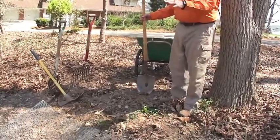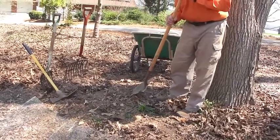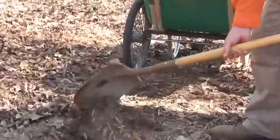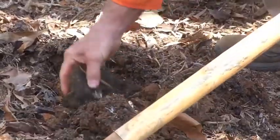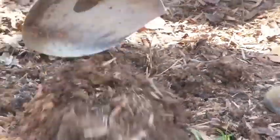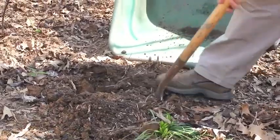And so what we're going to do now is, we've got a crepe myrtle up here, and I want you to see that this is the dirt. All right, we've got a rock in there. I'm going to pull it off to the side, and I want you to see that this dirt here is exactly what we need. I'm going to put it in the cart now, and we're going to take it up here.